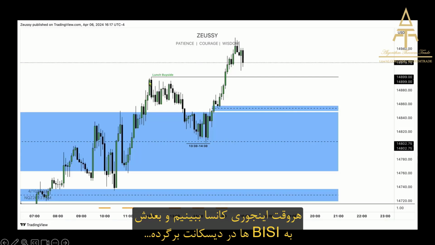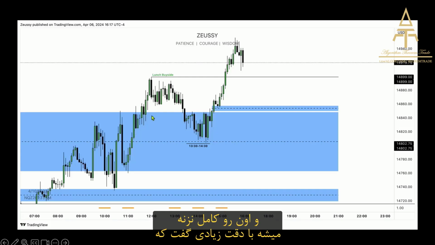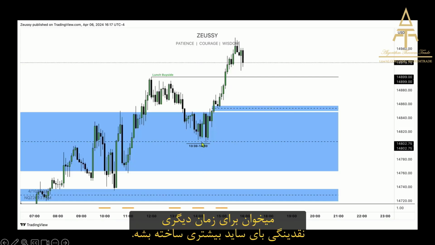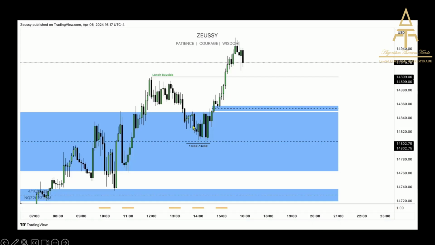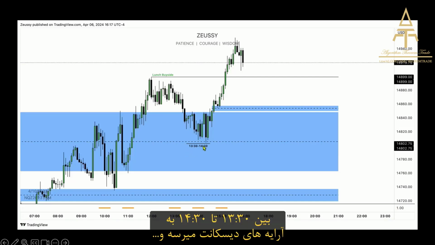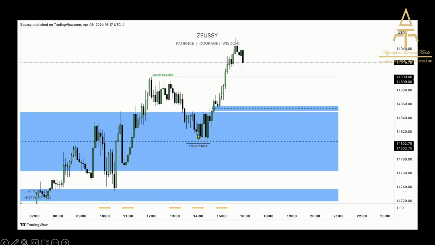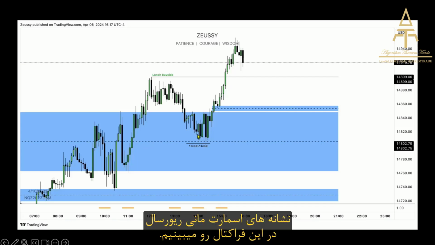Whenever you see a market consolidate like this and then retrace into discount BCs, but not violate them, you already know with a high degree of probability that they're engineering more buy-side liquidity to be attacked at a later point in time. Then between 1:30 to 2:30 PM, the market reaches those discount BCs. Fractal market maker model SMR signs become present.